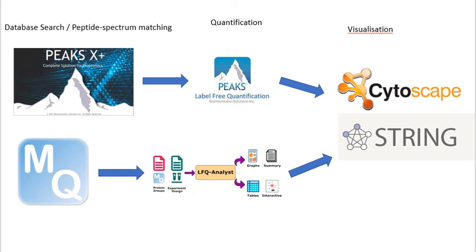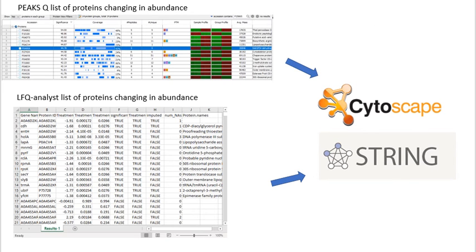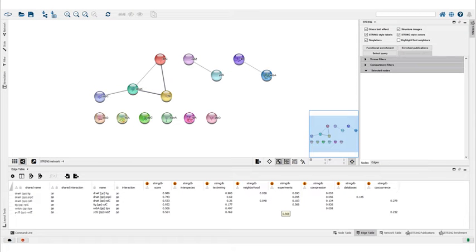The outputs from both platforms' quantifications are typically a list of protein accession IDs, associated confidence scores, and denotation of changes in abundance across treatment and control samples. In order to understand the relationships between these listed proteins, services such as String will scour publications to calculate correlations algorithmically. Cytoscape is an open source platform for visualizing protein interaction networks, which can be imported directly from String, or when using the String extension, can be queried in the Cytoscape interface.